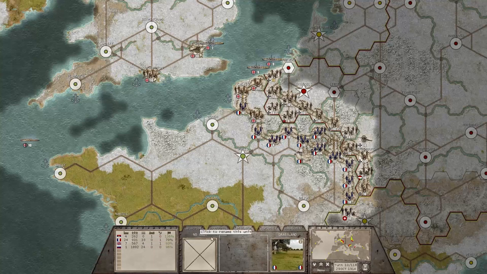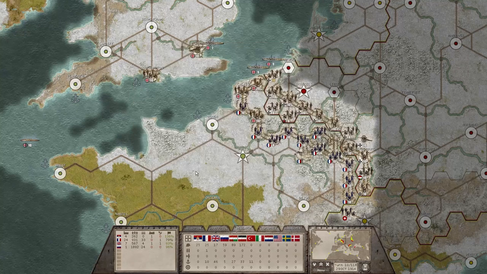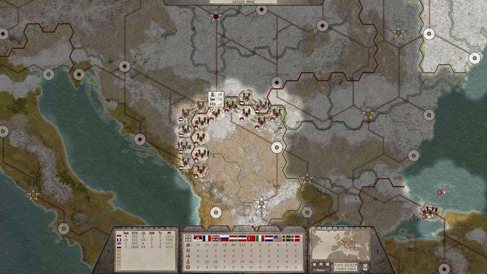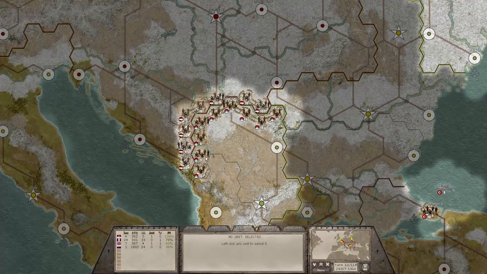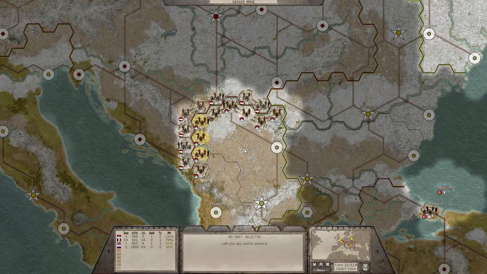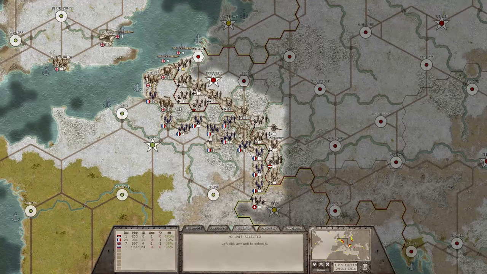Speaking of production, we need to produce, as Great Britain, a lot more ammunition if we're going to do anything. It costs 35 ammunition in order to expand that, though. Serbia looking like here? Yeah, we lost an infantry unit here and a garrison unit in one turn. That really sucked.